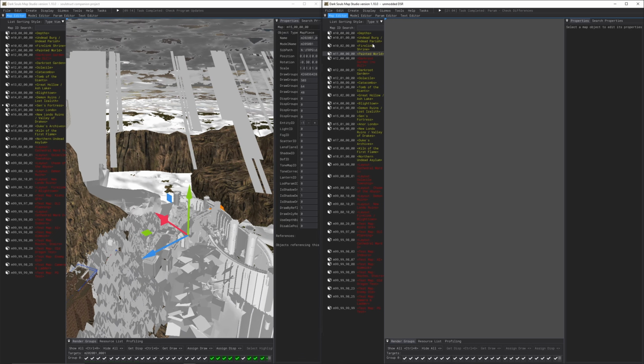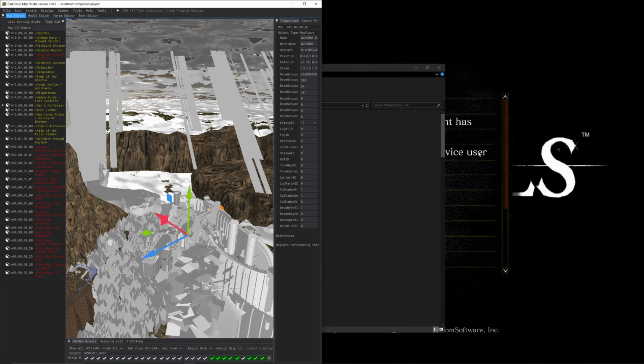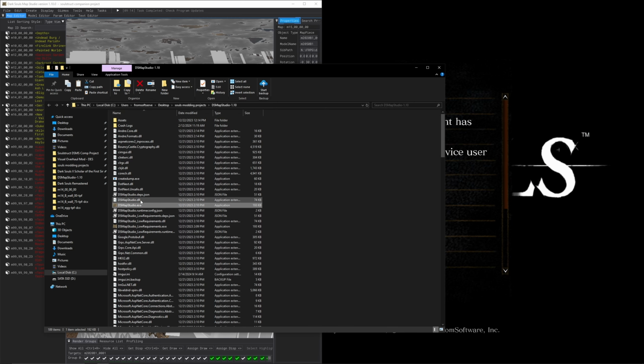So let's load up, because basically the thing I want to pull from is Undead Burg for most of this. And so in unmodded DSR, I will load Undead Burg, or maybe I won't. Okay, maybe I won't. I'll just load it up again separately. Try and stop me, DS Map Studio.